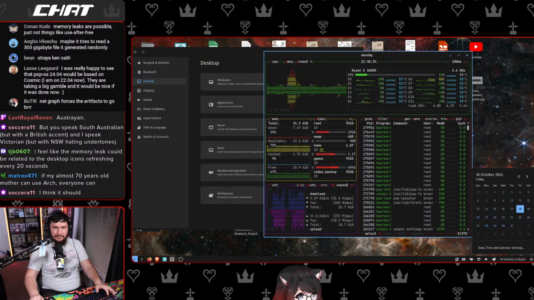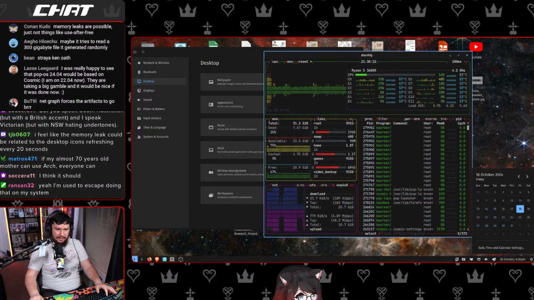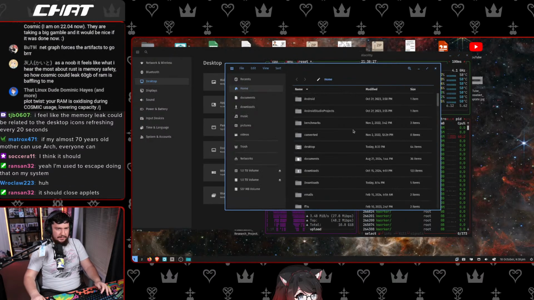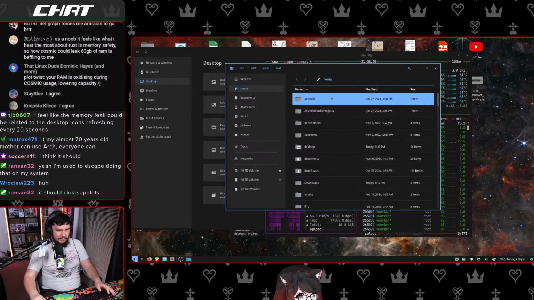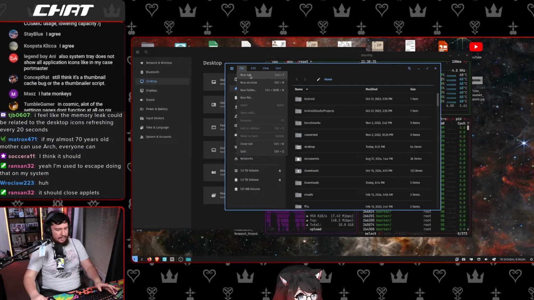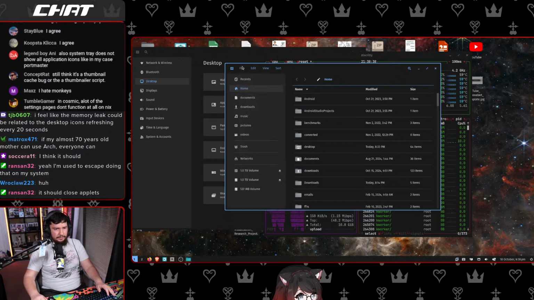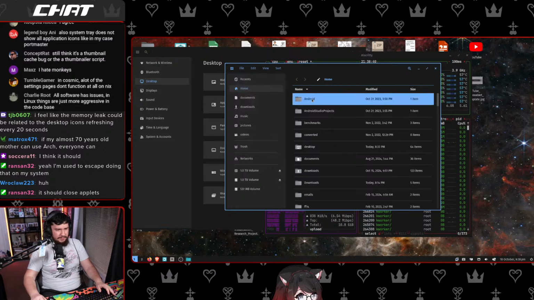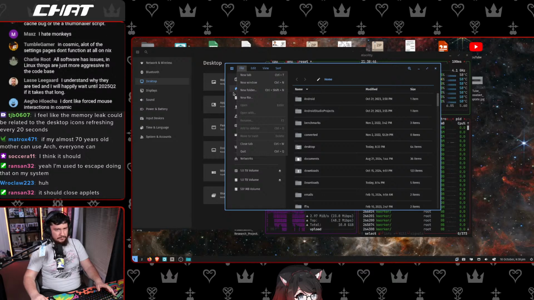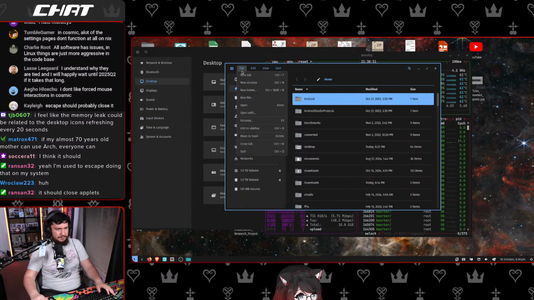Yeah. I'm used to doing escape. Yeah, I feel the same way. I think it's the same thing in the file manager as well, right? I think if I right-click on this... Okay, you can do that. But I think you can't... yeah, you can't escape out of the context menu. So it's kind of inconsistent. This one does. This one doesn't. I wonder how they've written the context menus to make that happen, or the menu system. Because I'm guessing these menus work very differently if that's the case.